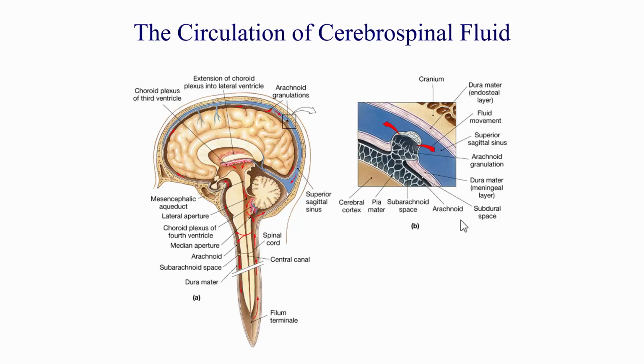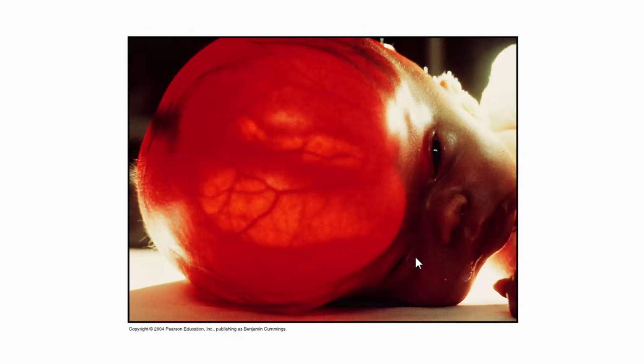Now, what do you think would happen if these apertures were not formed yet? Okay, so during development in the womb, these are either too small or they just haven't opened. What do you think would happen? Would the choroid plexus just stop making cerebral spinal fluid? No, it would continue on. And then we wind up with this condition right here. And this is hydrocephalus. Okay, so this infant has hydrocephaly. And so basically they're not venting out that excess fluid, and so the brain has become quite enlarged.